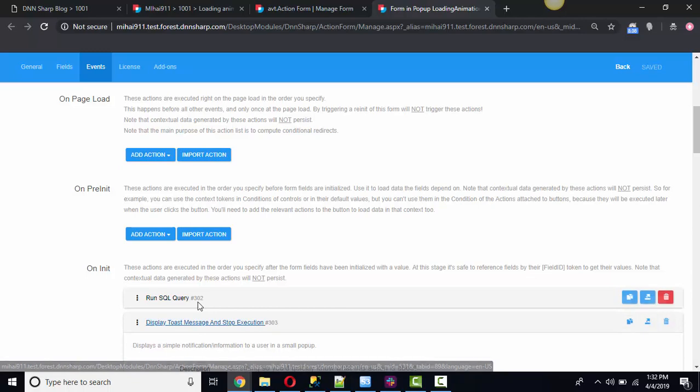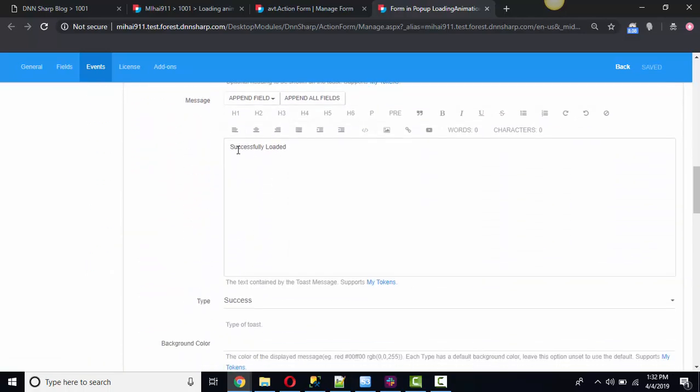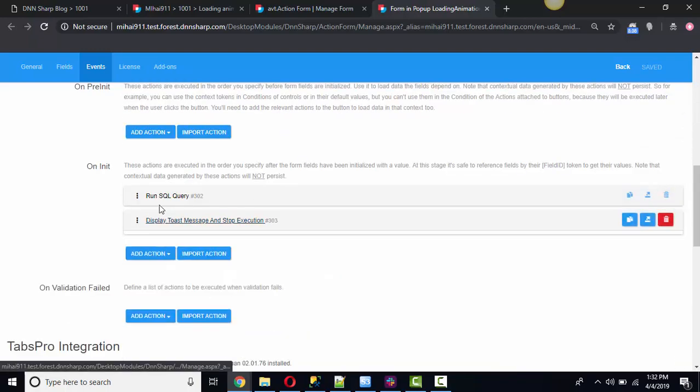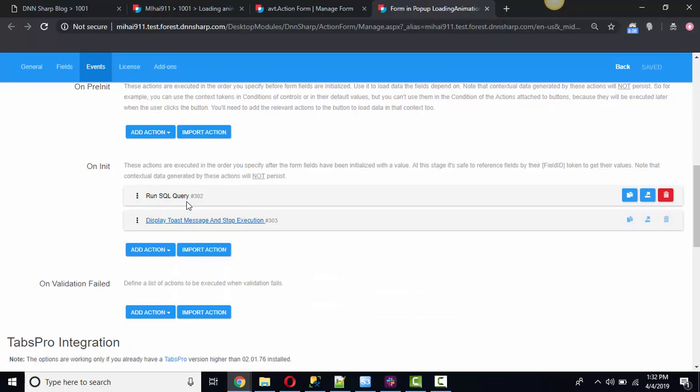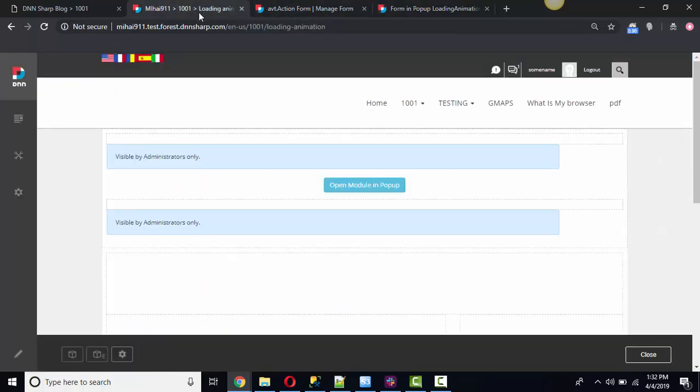I've already added here a toast message that shows successfully loaded when this form loads, basically after the SQL query finished running. Let's see how this works for now. So I'm going to click the open module in pop-up button.